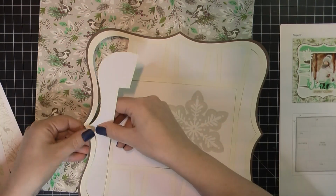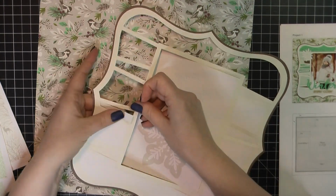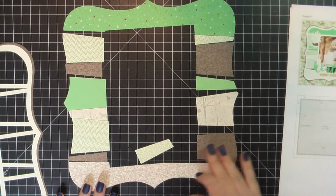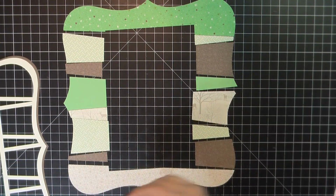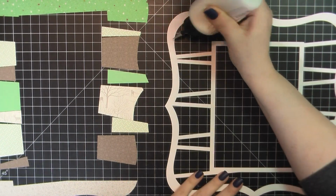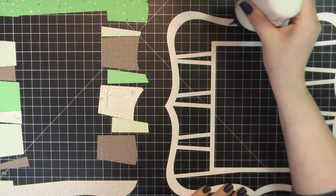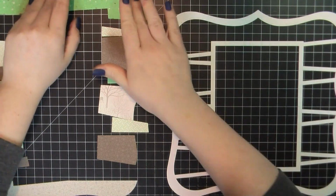So there you saw I was trimming out just a few pieces from the pattern paper as well as one of the cardstocks. There wasn't a whole lot of cutting to do with this kit, but the great thing about these is everything is planned out for you. They give you not only the layout and the measurements, but they give you a cutting guide as well. And then on top of the photo where you see the finished layout, it will give you measurements so you know exactly where to place down your photos so that everything will fit perfectly just the way that they have it. If you're detail oriented like I am, that's wonderful to have.